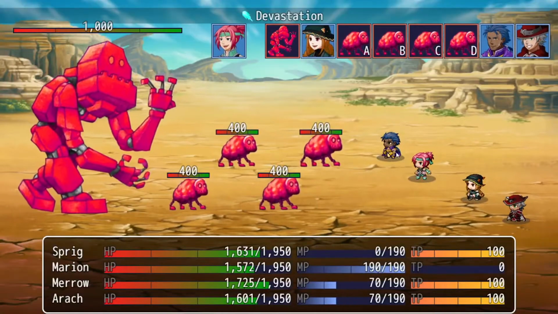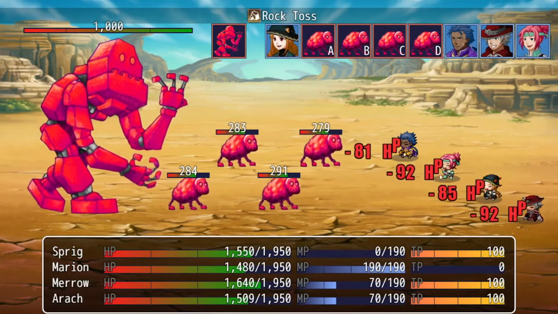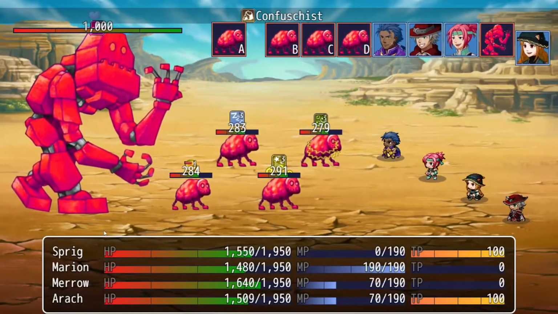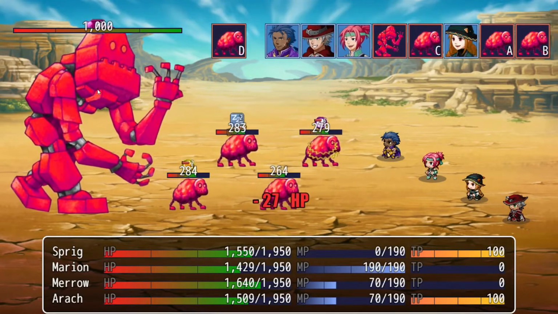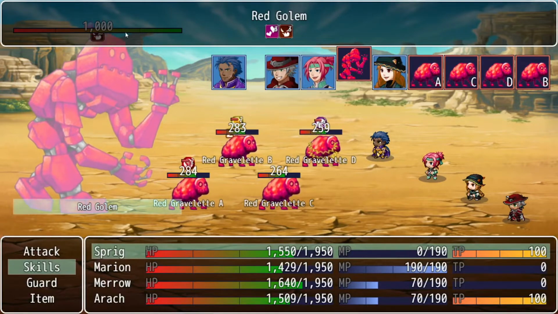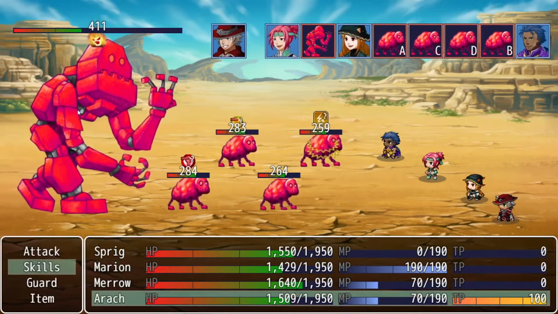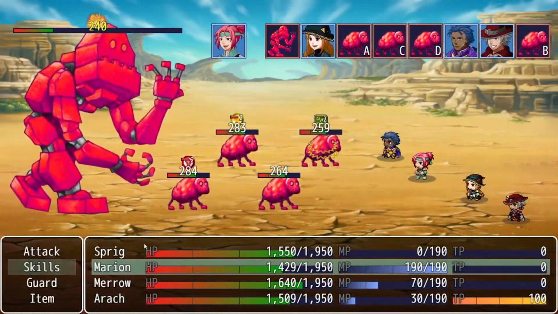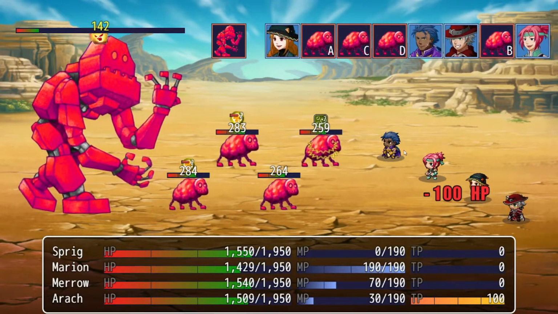So let's see, right off the bat I can use Devastation, just to deal some damage. Rock Toss, take some damage. Alacrity. Let's see if I can start hurting some of my opponents. Now here's a weird case, because the golem is charmed, so normally I want to leave the golem alone. Not disrupt him, because if I do hit him, his charm will be gone. However, he also has Rage, which means when you are raged, any enemy that normally attacks multiple characters at the same time will only attack one. So when you see the golem attack again, he'll just attack one person, just Marrow, not all 4.